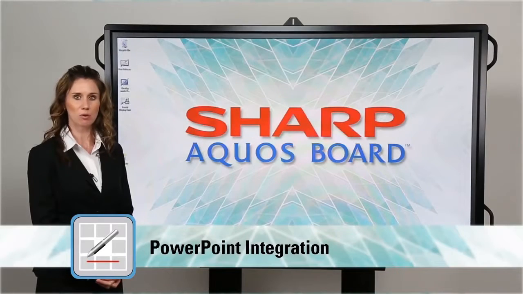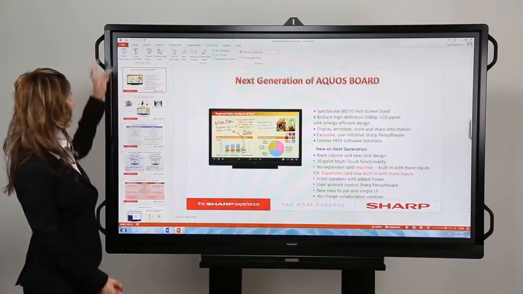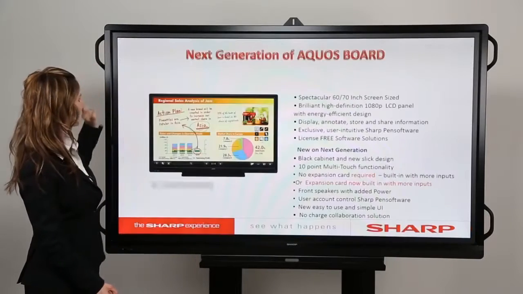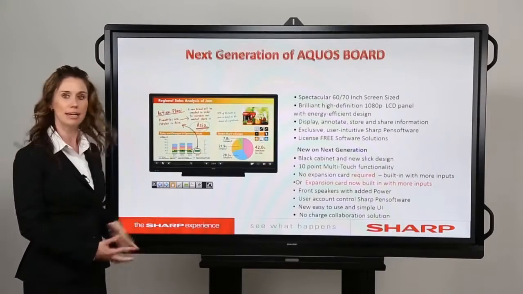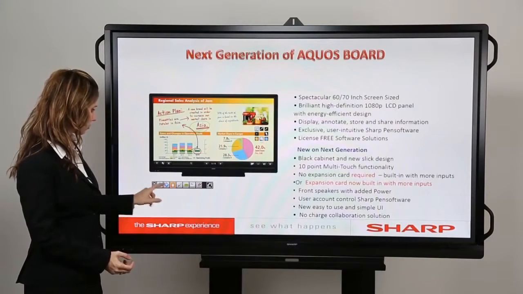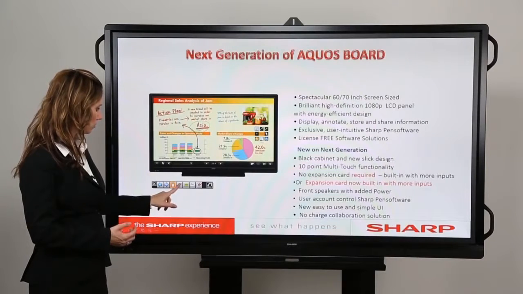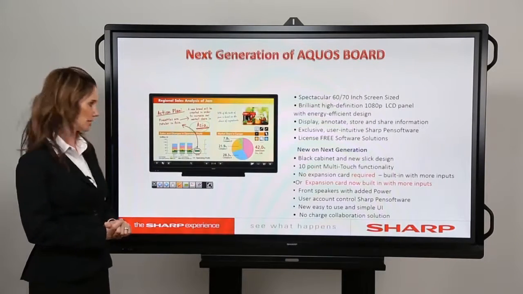The integration from PowerPoint is directly in the slideshow mode. So when we open up our presentation, in the slideshow mode, we can just start our presentation and we'll automatically have the Sharp Presentation Support tool. This allows us to control our presentation forwards or backwards. We can also mark up directly in our presentation.